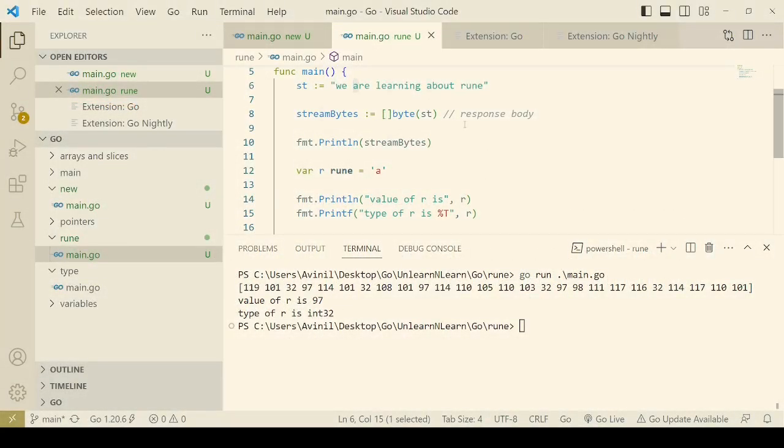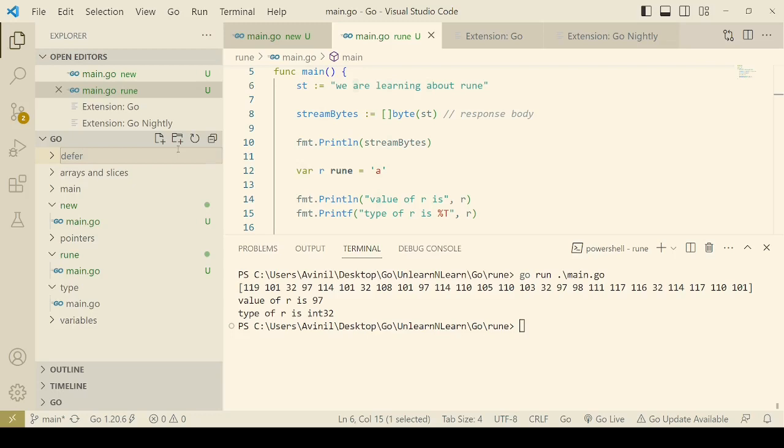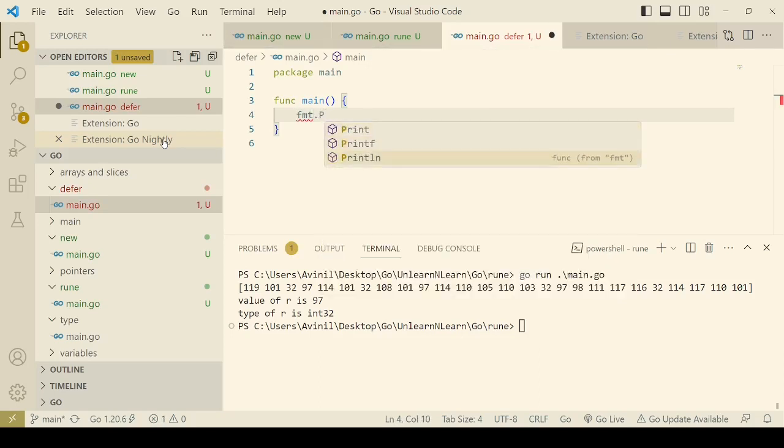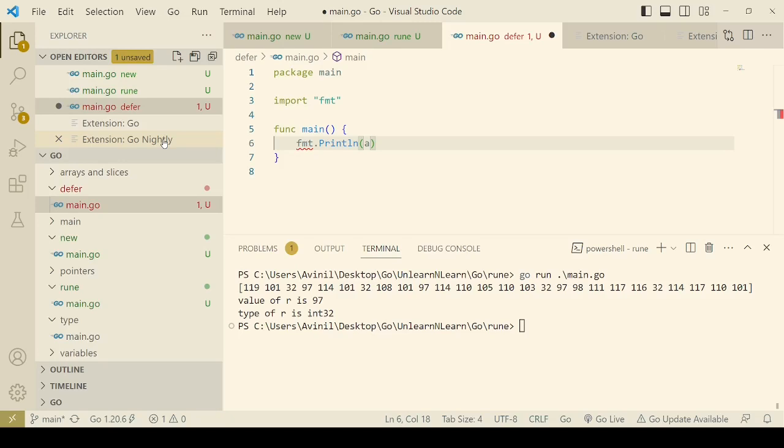Okay, so here I will create one more folder, defer. We will see different examples of the defer keyword now. So first I will print, I am learning defer keyword.